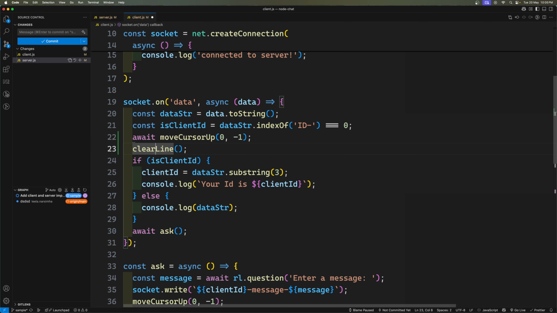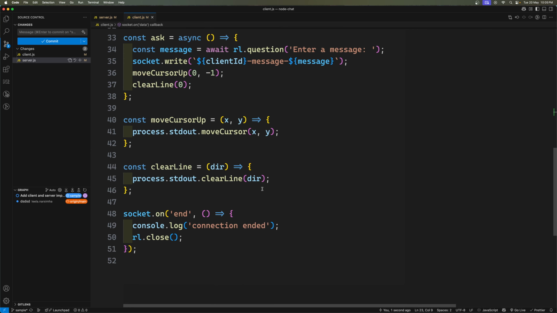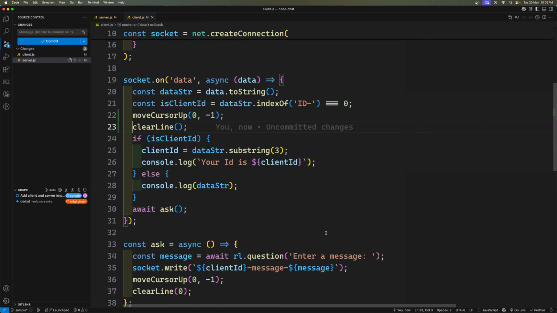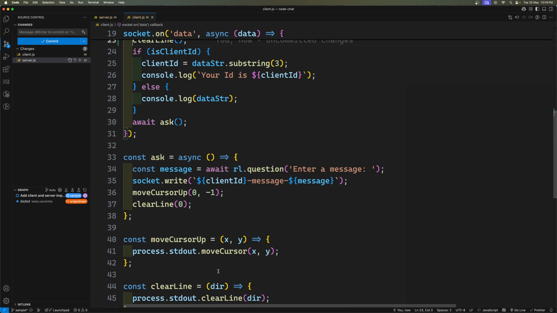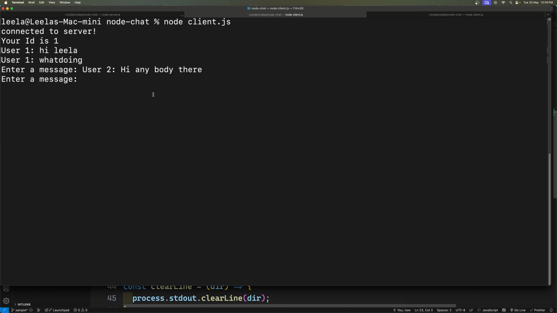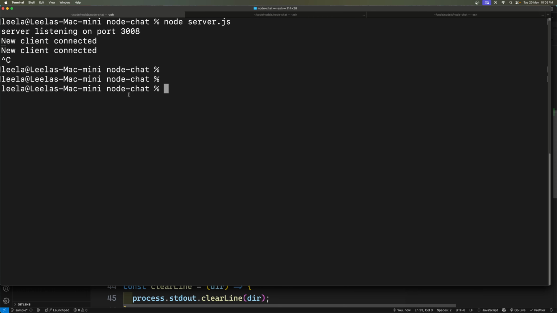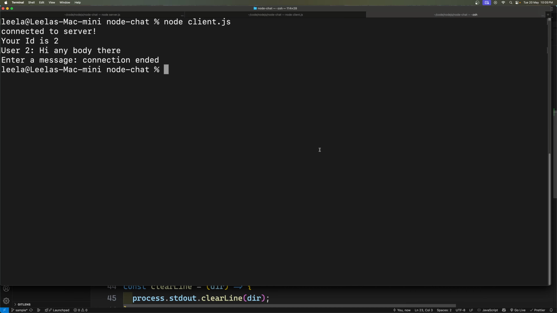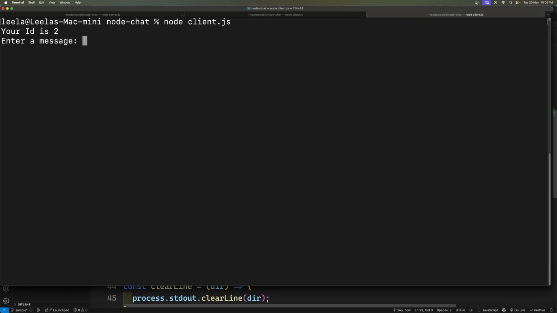We'll do await, and this also await, as both are not async await. Okay, I thought those were async await. Fine. Now let's go into our code. Here I will stop the server.js file and connect the server.js file again. Now let's connect here with node client.js, and another user also I will try to connect.